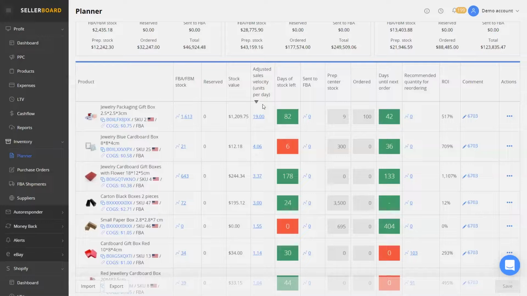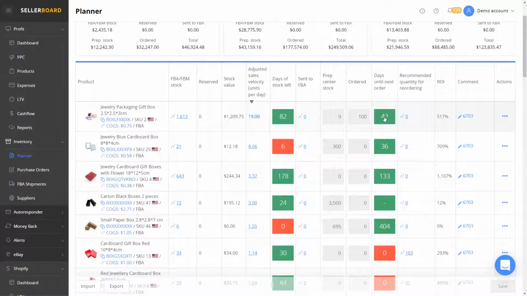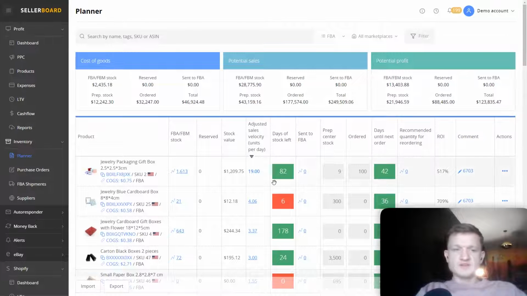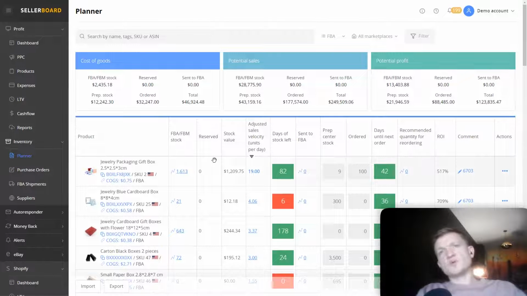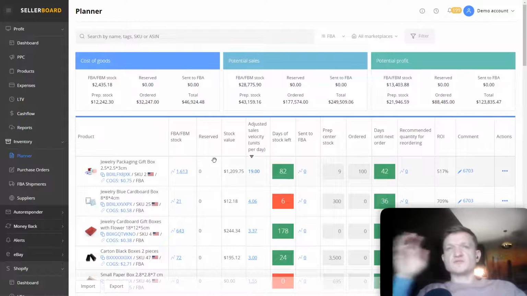Once you have set that up for a product, you will have these columns active, and you'll be able to track when it's time to reorder. Then when you have these numbers, you have stock going from one point in your logistics pipeline to another, and moving these numbers from one step to another could also be complicated.